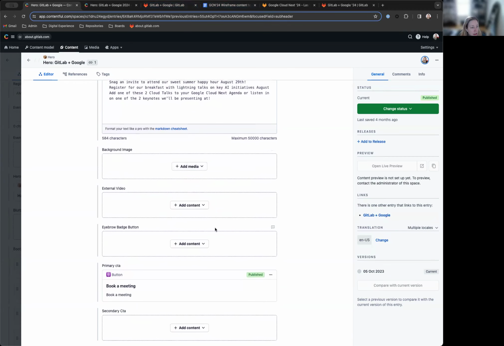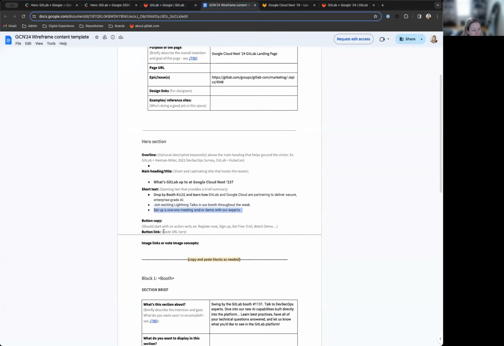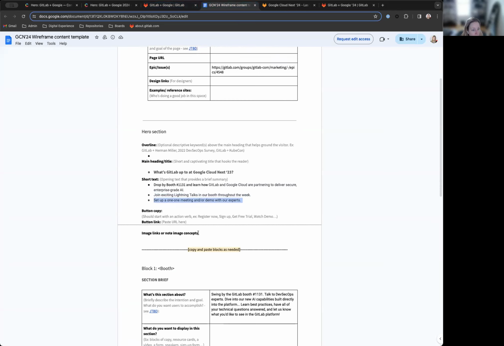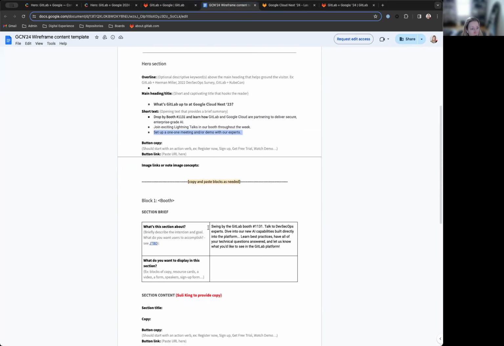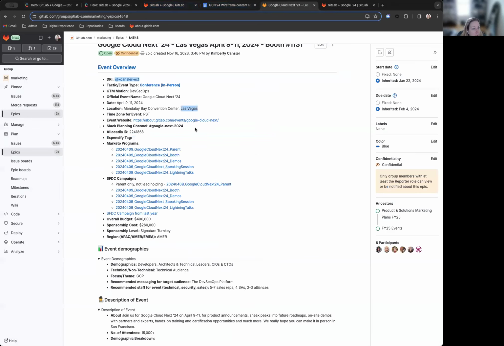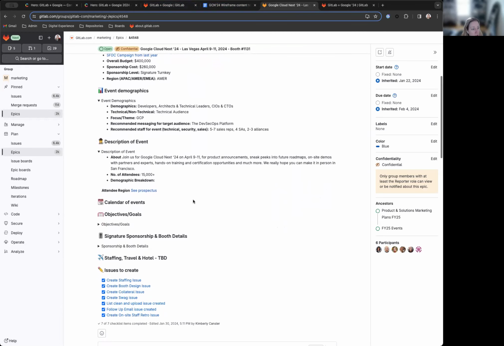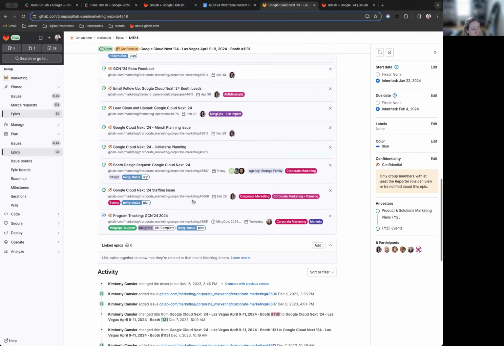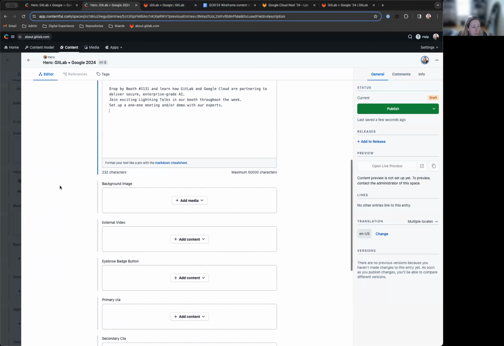So we don't have any images. Then there's a primary CTA that says book a meeting. I don't know if we have a link yet. There's nothing in here, button copy. Okay, and then it looks like we're getting into the different section contents. Let me see if I see anything in here. Comments, in person. Okay. Yeah, I don't see a button in here, so I'm not going to add a button in yet.